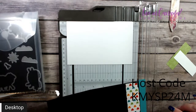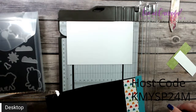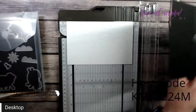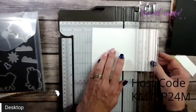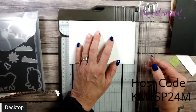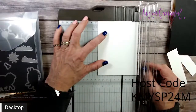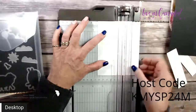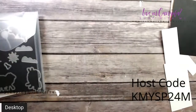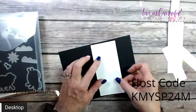All right, so the inside of the card. If you're going to do this and you've got a really dark background, if you make your inside of your card 2 1/2 by 5 1/4, you should be good. She says confidently as she goes ahead and cuts this. All right. If you don't put something on the inside, that's okay, but especially if your card is light.